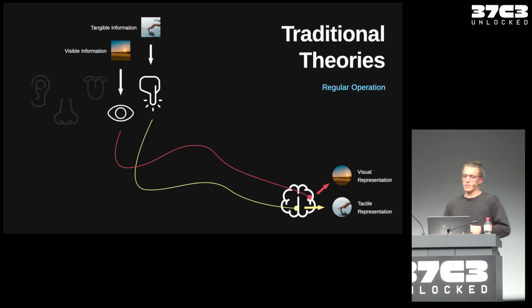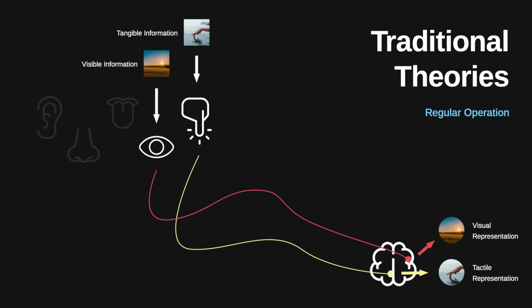Now, for a very long time, it was assumed that there is a specific brain area, and this is very simple, of course. We don't have more time for that now. A specific brain area for each modality that we have. So, for example, the sensory receptor, the eye, was connected in an unchangeable way to the visual cortex. This would explain why information arriving in the visual cortex would be perceived visually and not, for example, auditorily, just because it arrives in that region of the brain. So the region of the brain somehow defines the quality of the data that comes in.